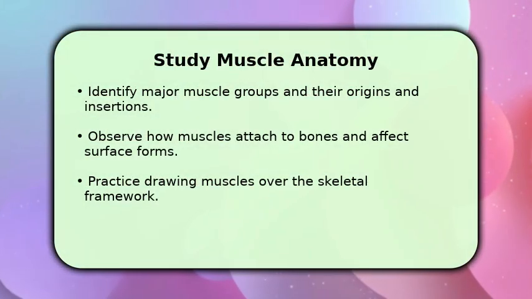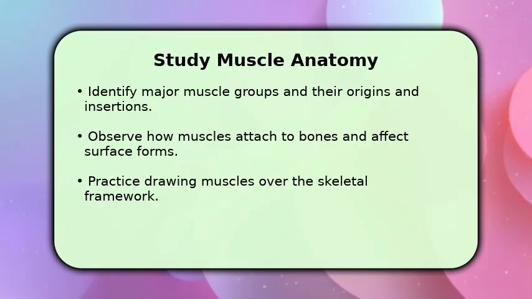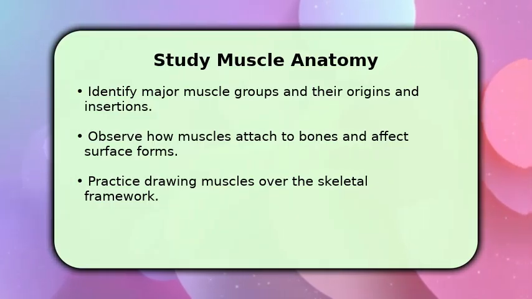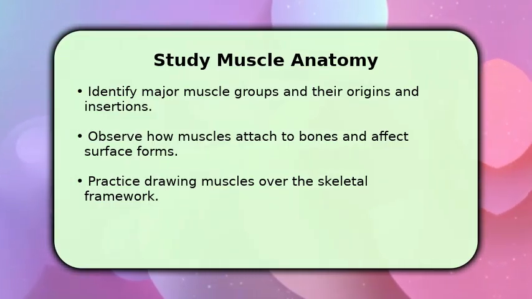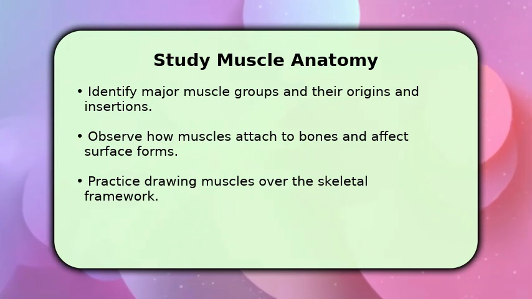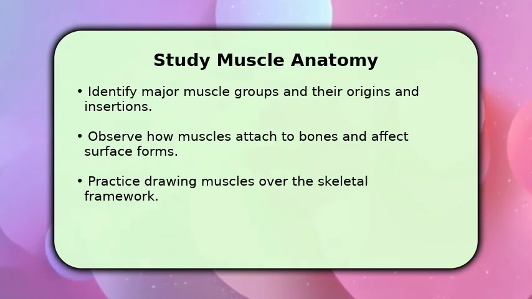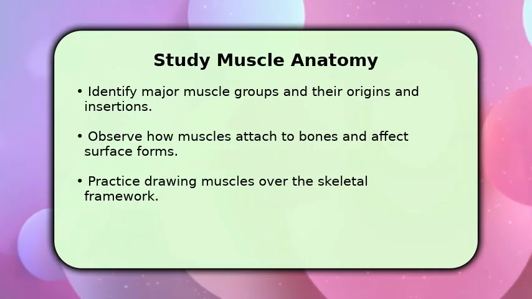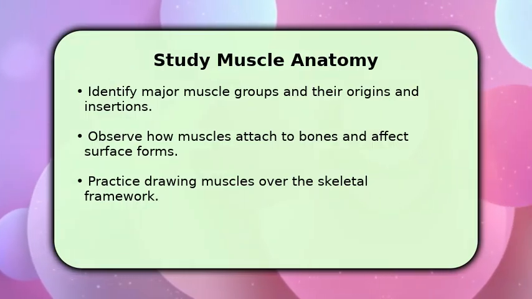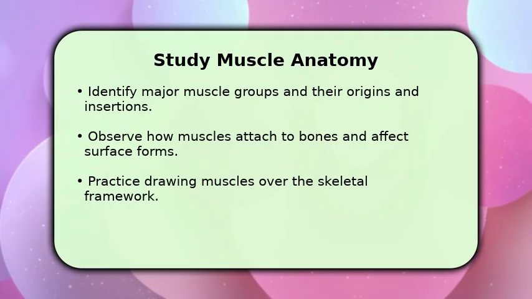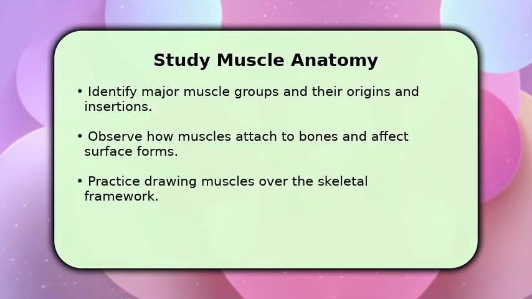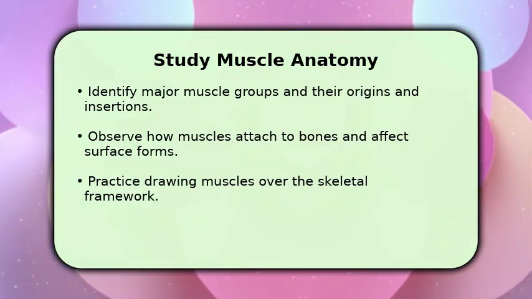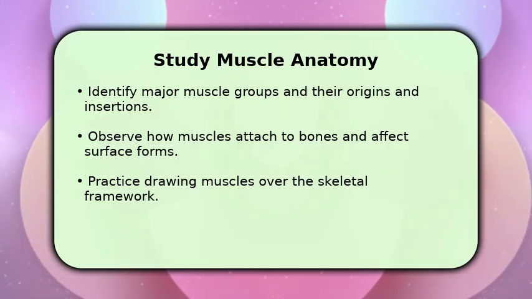After the skeleton, move on to the muscle groups. Learn the primary muscles, understanding where they attach and how they function. Focus on how these muscles create the contours and forms you see on the body's surface. This step helps you render believable volume and tension. Drawing muscles over your skeletal studies will solidify your understanding of their interaction and impact on the figure.